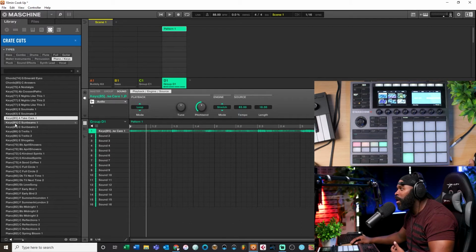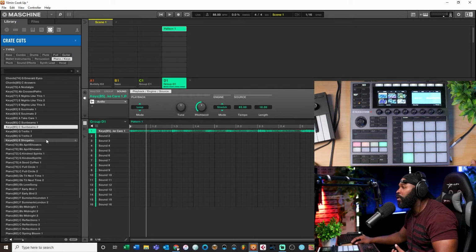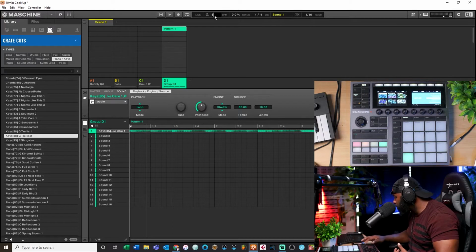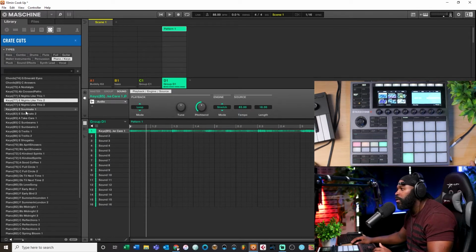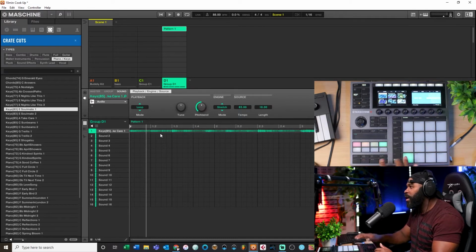Boom, and I'm gonna add this sound, this loop, to this pad. Now when I'm going through all of these different sounds, you can see the key, you can see the tempo of those different loops, right? Now as I change my tempo, listen. You hear the tempo of the actual loop changing. That's what's super dope about Maschine as well, is that all your loops, not all your samples, but all your loops, automatically adjust to the tempo that you have selected. So that's what it's gonna sound like in your project when you drag and drop it. So I'm gonna mute that, right?